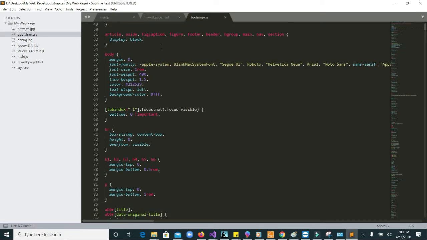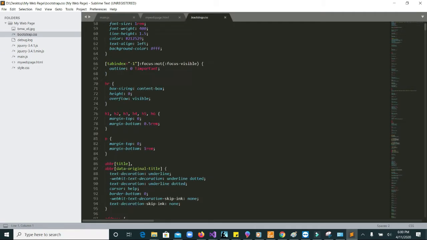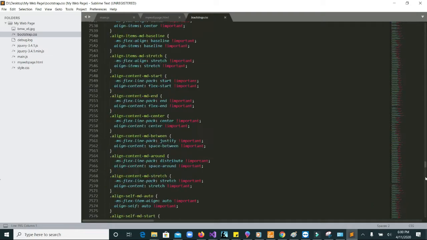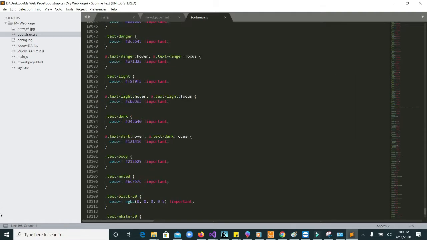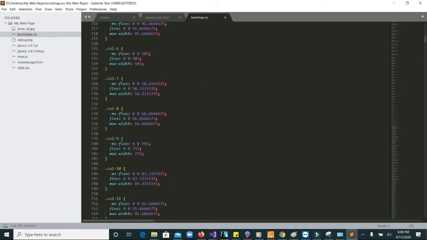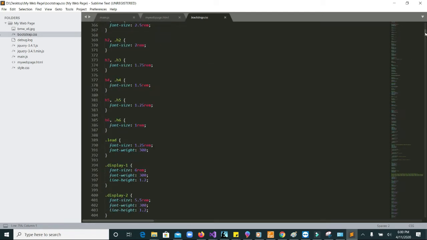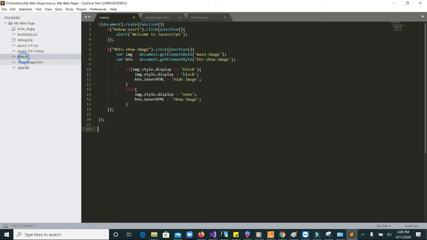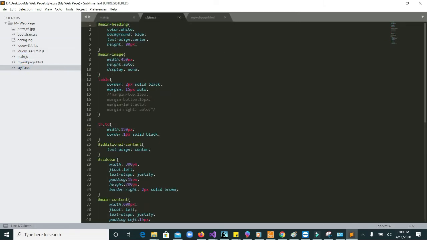Suppose we have, as you can see, there are so many classes in here that are predefined. Suppose we have a class like lead in my Bootstrap file, and we also have the same in style.css with different styling.